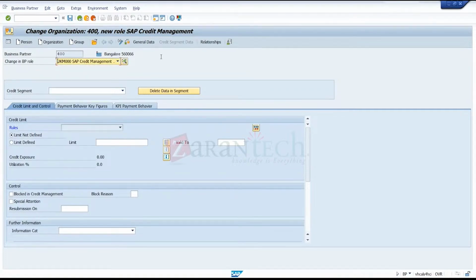Yes, understood. It is not a separate role for each customer. But my question is, when you create a customer, is there any possibility or provision so that this role can be extended automatically in the background? No, you have to do it manually, because for each customer you have to give the details. You have to extend the customer master to this UKM role manually only. There's no automatic option for that. Okay.